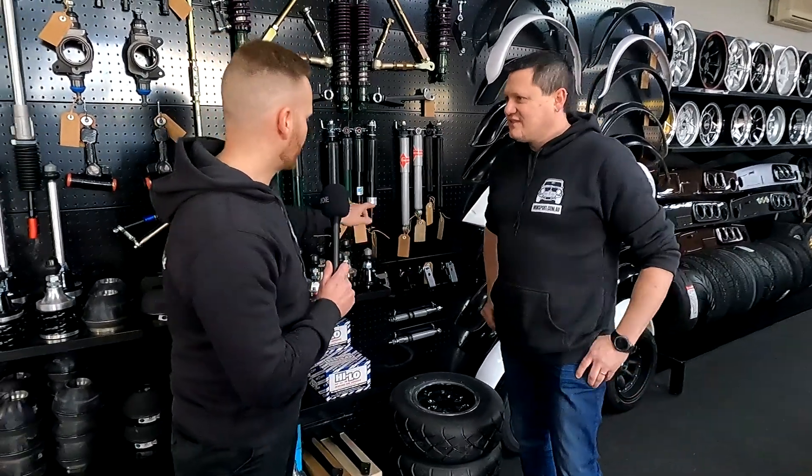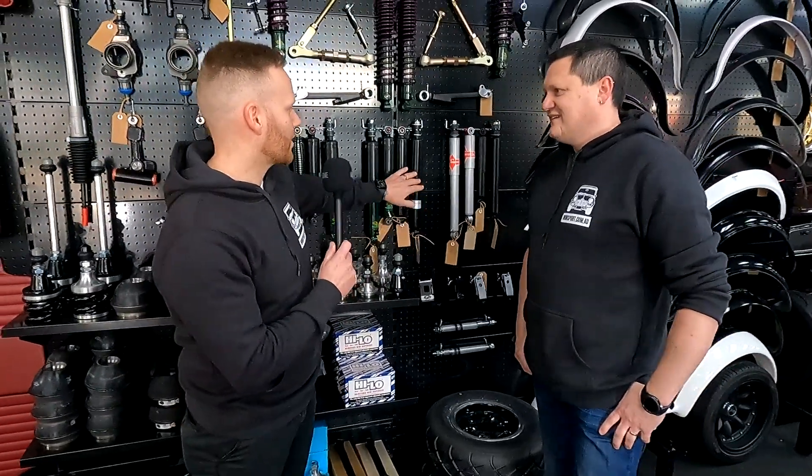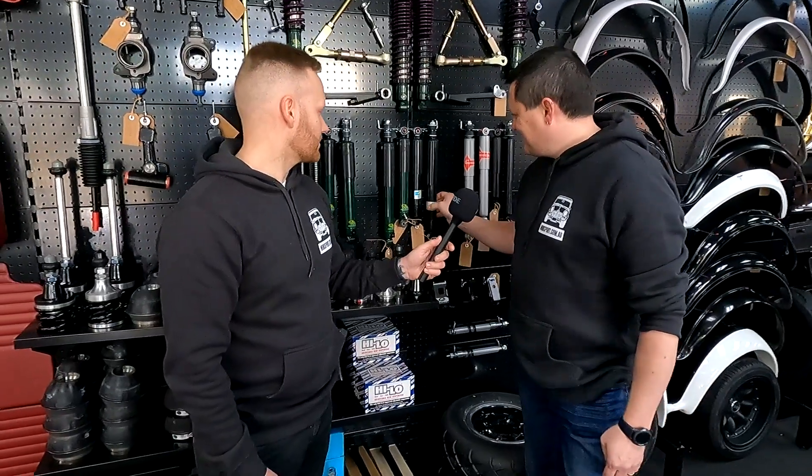And then further down, we've got some Bilstein and some adjustable ones. The Bilstein — it's got the name, hasn't it? The Bilstein shock is one of those shockers that people stand behind; they like their brands like Nike, and they like Bilsteins in shockers. And they're a strong shock absorber.